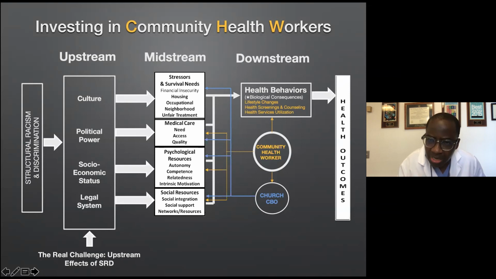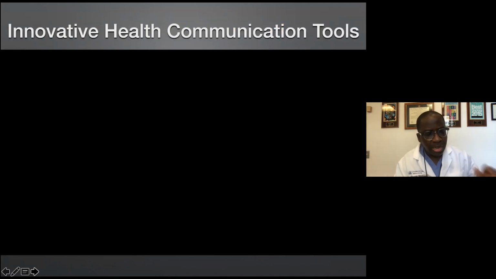So just community engagement, working systematically with our community health workers and our community-based organizations can really help mitigate some of the downstream and midstream effects that are driving our health disparities and the poorer health outcomes we see as a result of them. So I'm going to end just by emphasizing that one of the things that we must not overlook as we embark in creating a more equitable society is really recognizing that there are some very basic things that we need to do better at, and that is basic health communication.